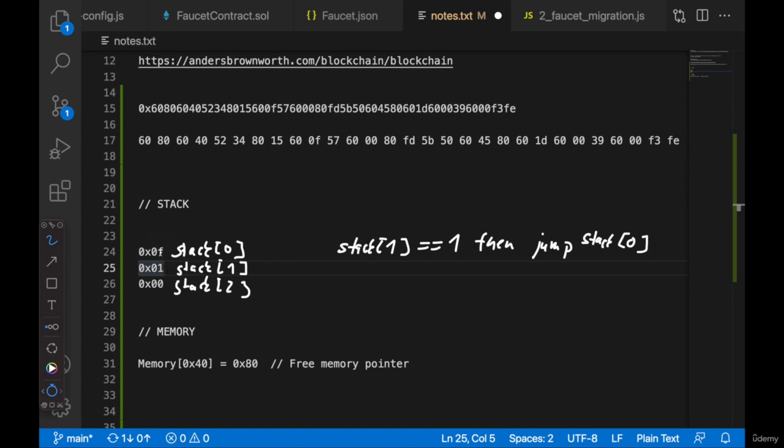First, we need to transform it from hexadecimal to decimal to understand it. But there is something in the background of the EVM where it's keeping track of the instructions in the bytecode, and they are ordered from 0 and higher. So the first instruction here will be 0, the second one will be 1. This is also called the PC, program counter, which keeps track of which instruction we are currently on.